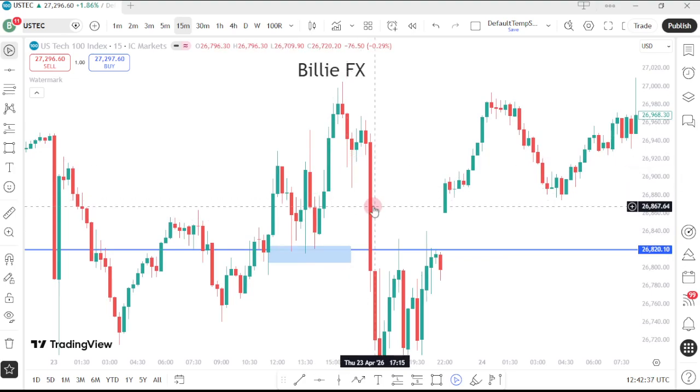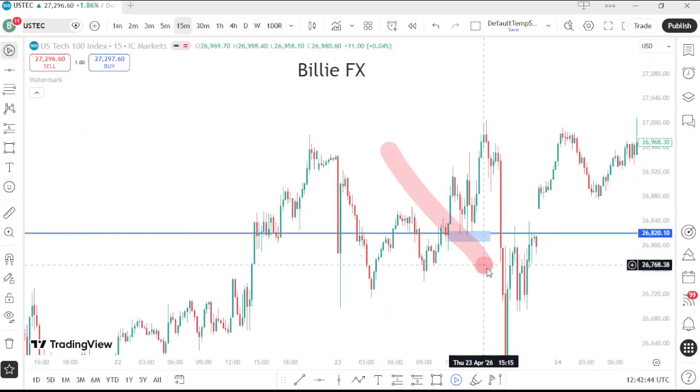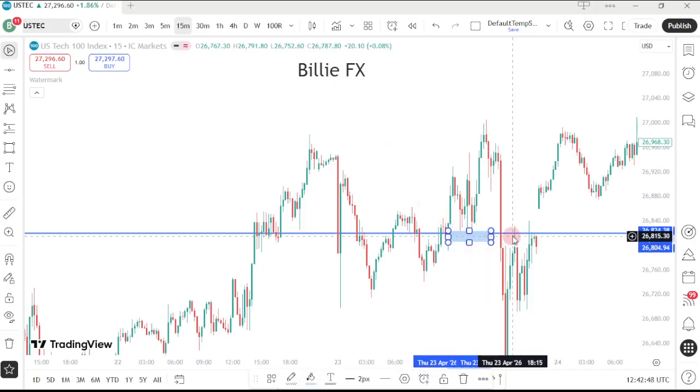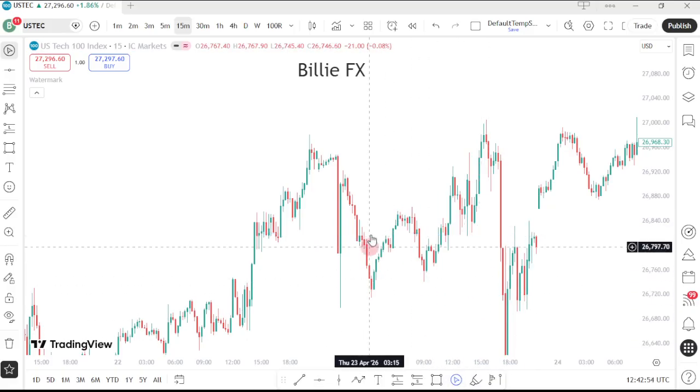So this is something that you can do over and over and over again because it is fractal. It happens on all time frames and all the time. You just have to know how to do it. You just have to train your eyes enough to be able to see it when it is happening. Okay. Let me delete what is here. And let's look at another example.